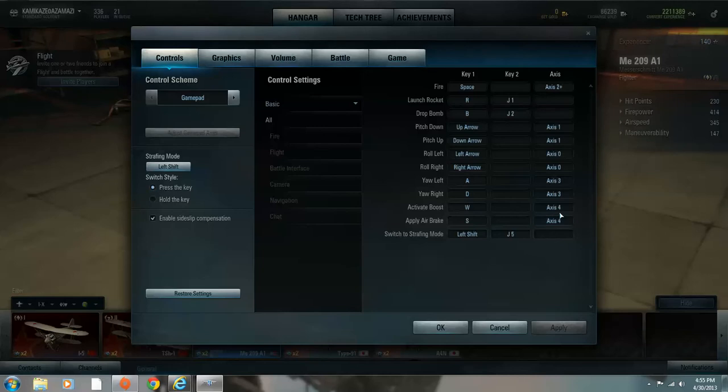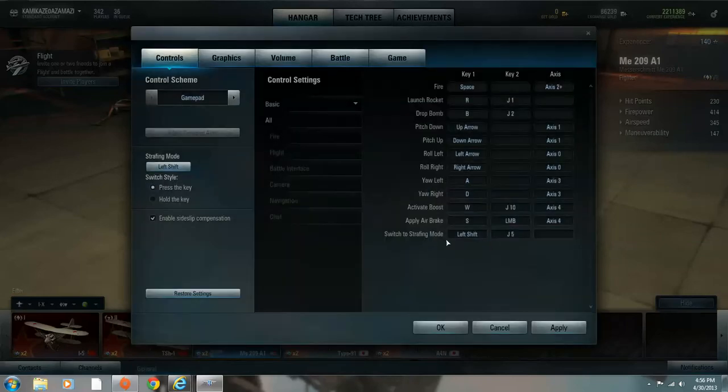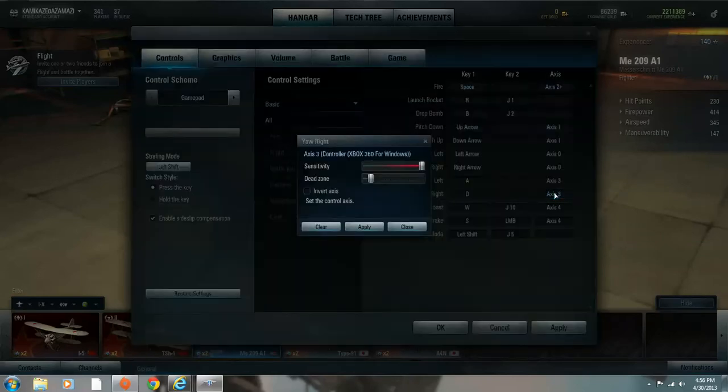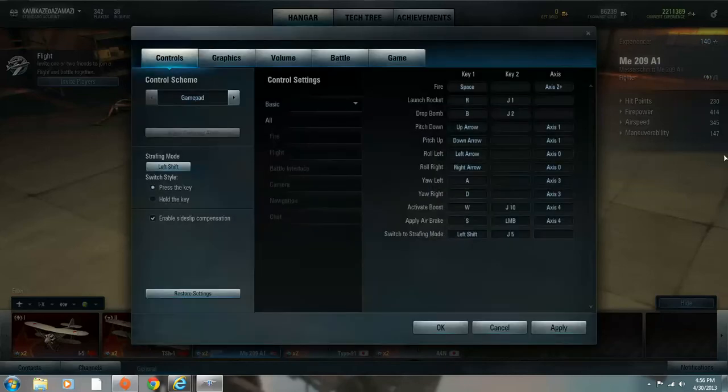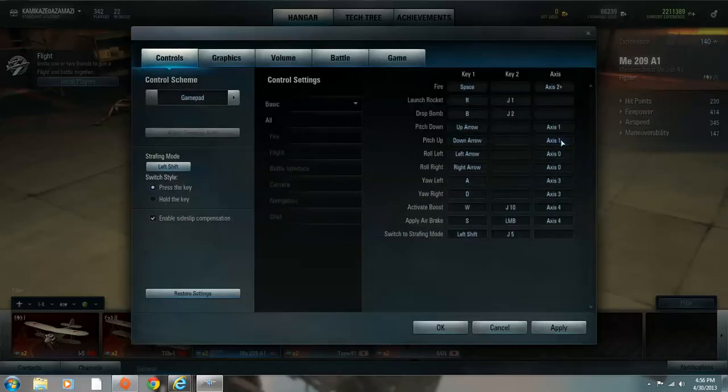Say air brake, axis 4, axis 3, axis 3. Air brake should be B. And yes, B we assigned it. Activate boost should be press down, apply. Yeah, right. Sure, I don't want to use these. Now, how am I gonna do this? Yeah, that's right. So, axis 3 for controller, Xbox 360 for Windows. Yes, roll right. Make sure everything's still set up right.